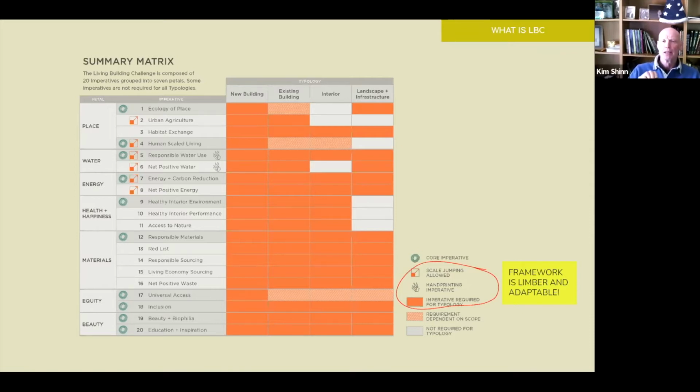Handprinting is a play on the word footprint. One of the things that we talk about a lot in sustainability is, what is your footprint? What impact do you leave on the environment by your footprint? In handprinting, what we're doing is allowing a project to once again share off of its site and to fund or provide ecosystem services off-site that would then allow some other project to decrease their impact by that much.